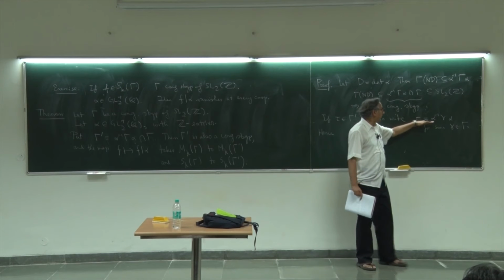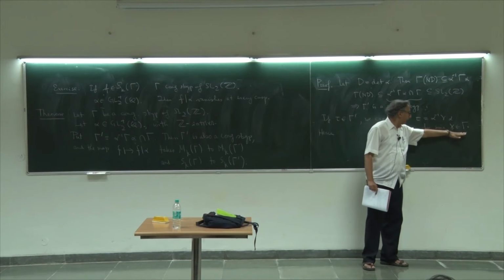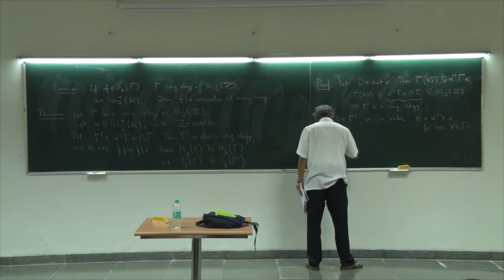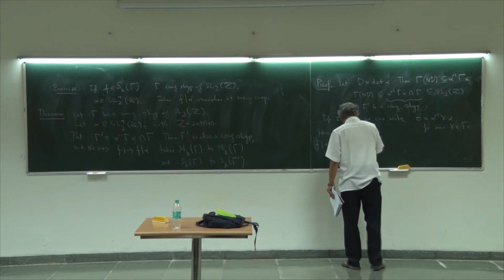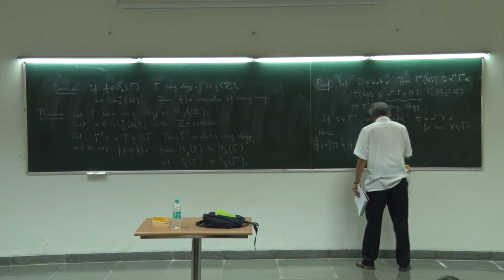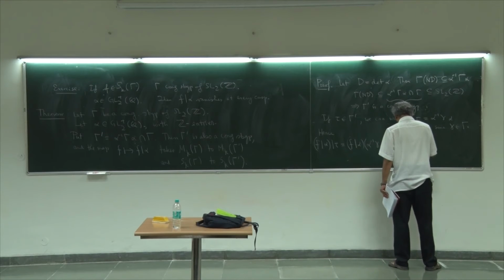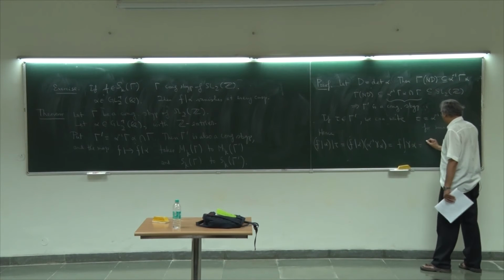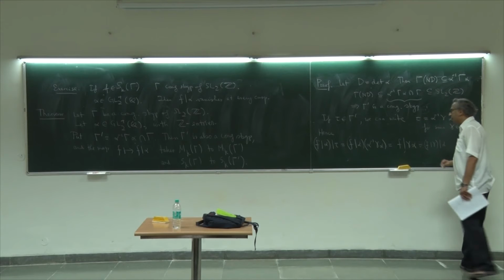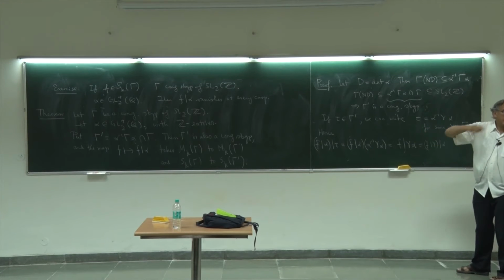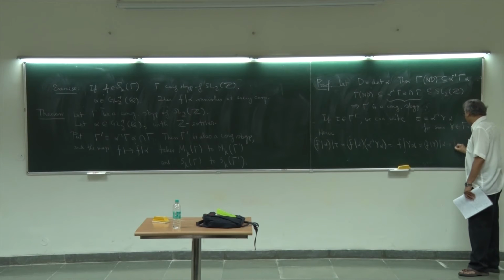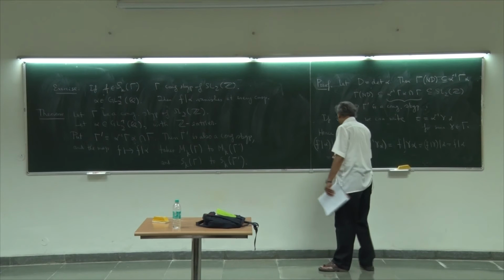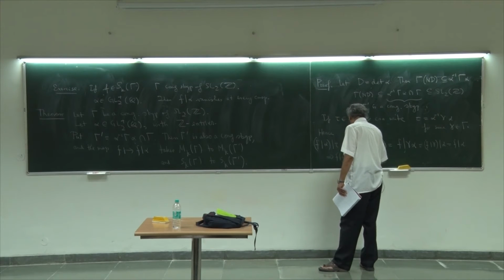I take the element tau and write it as alpha inverse gamma alpha with little gamma in capital Gamma. Then f slash alpha slash tau is the same as f slash alpha times alpha inverse gamma alpha. And because of the nice property of the slash operator, this is just simply this. But then that's equal to f slash gamma slash alpha. But the nice thing is f is in Mk of Gamma, therefore f slash gamma is f. So this is just f slash alpha. So when I slash with tau, I get back this. Therefore, f slash alpha is in Mk of Gamma prime.